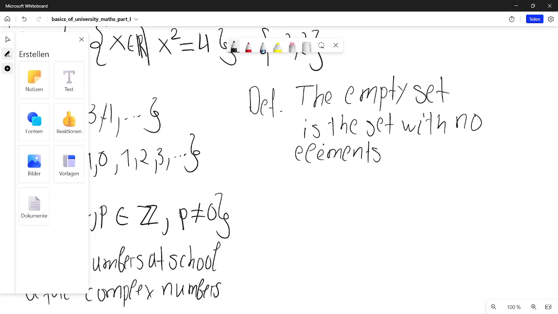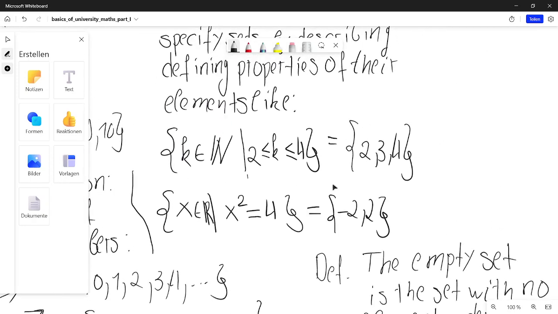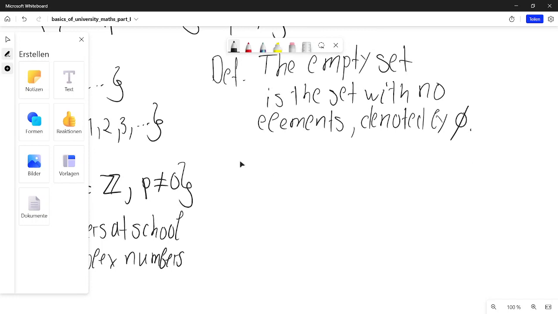And by the way, what is in the set is called an element of the set. The set is denoted by that thing. Okay. We have already used a little equality of sets because it was kind of self-suggestive, but actually we have to define it properly.